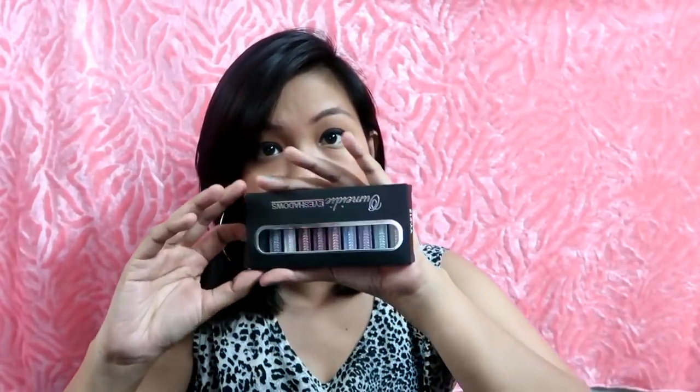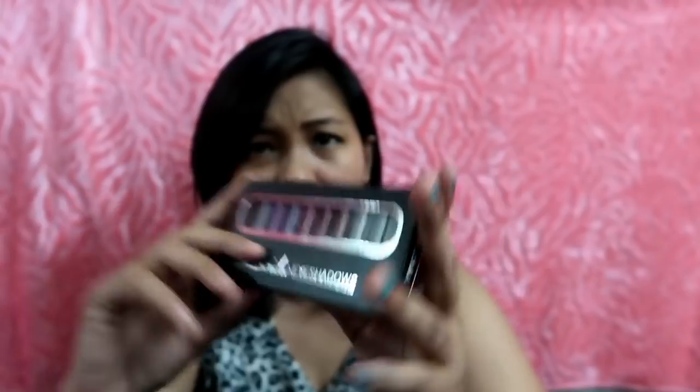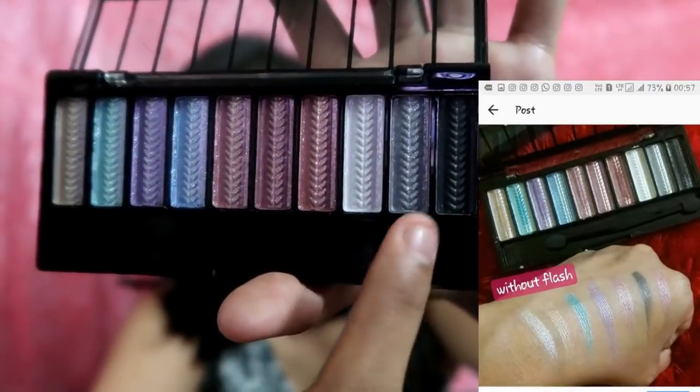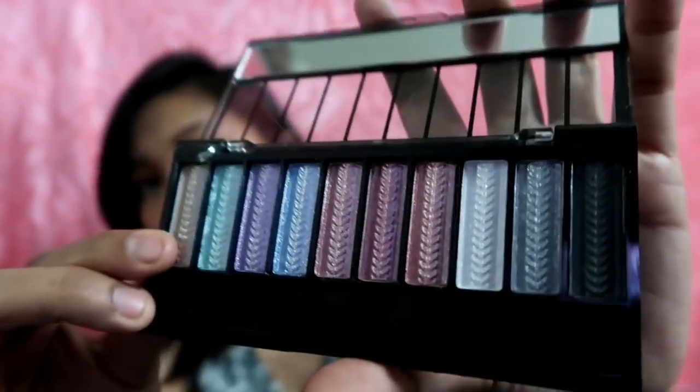The next one I also showed in my last video, but the shades are different so I'm showing it again. It's from Cumidae and it's very, very popular. I think you'll get it for ₹90 or ₹100, and in Jyoti Jiya store it's for ₹100 only. If you want black or grey, you're getting that too, which is very rare at ₹100. These are super duper pigmented — trust me — and again just for ₹100.